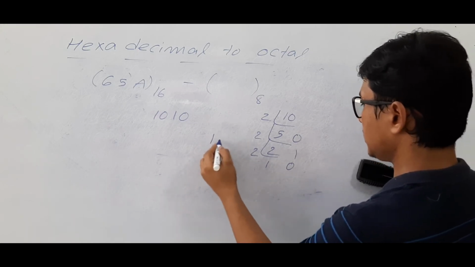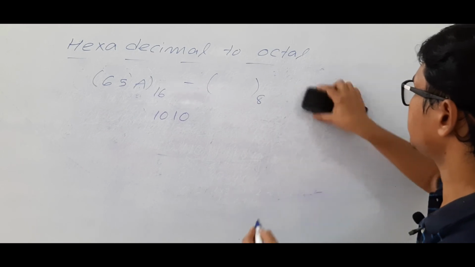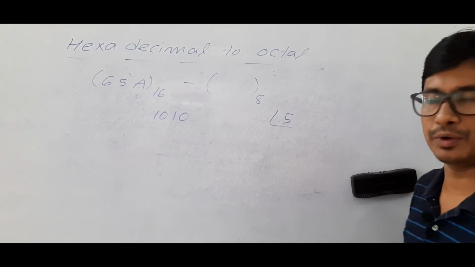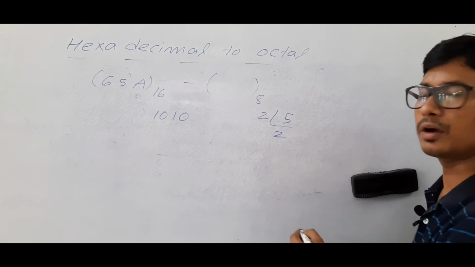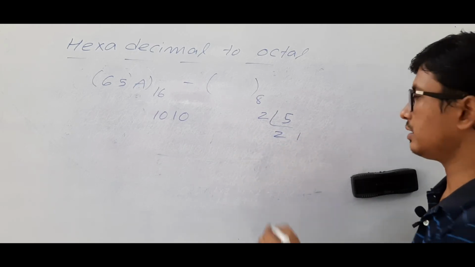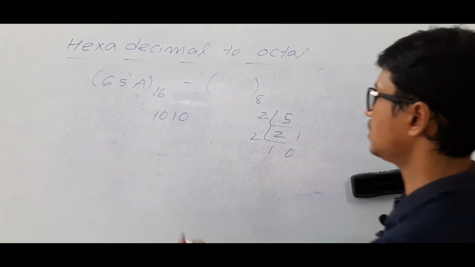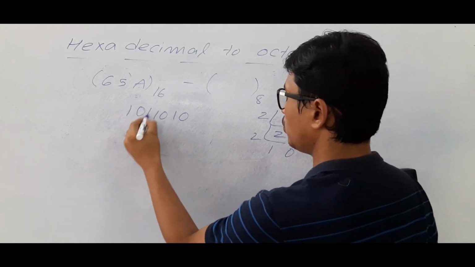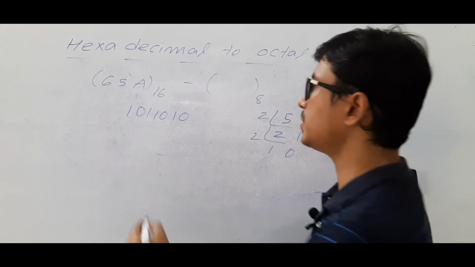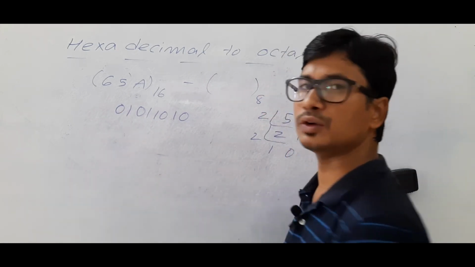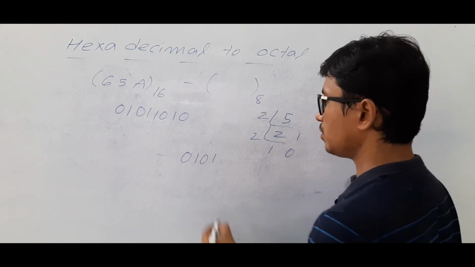If you want to represent 5, those who do not know how to convert to binary, I can do it for you. So 2 2s are 4, you will get the remainder 1. 2 1s are 2, you will get the remainder 0. So it is 101. Now I have represented it in 3 bits, but I need to represent it in 4 bits. So you need to add another 0.